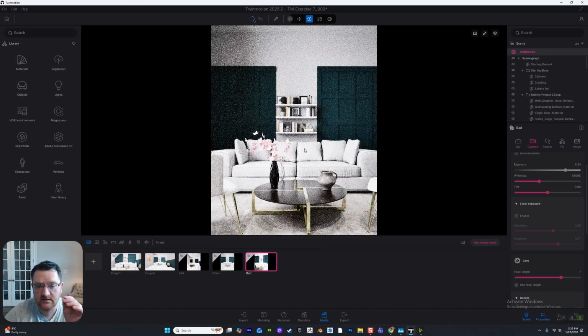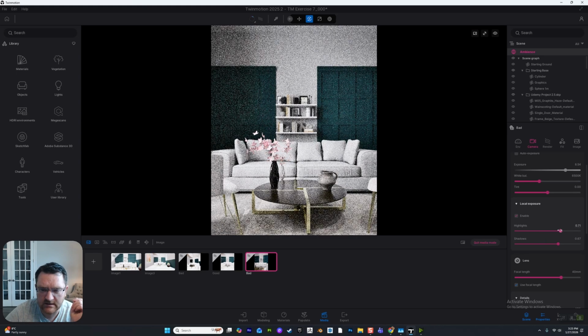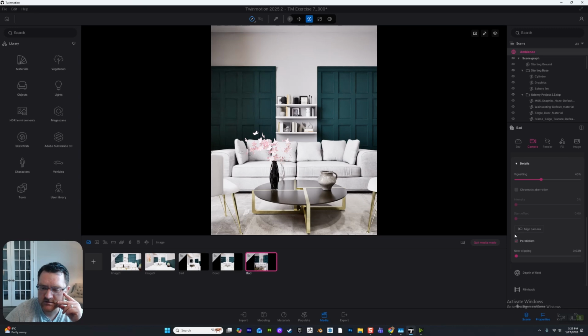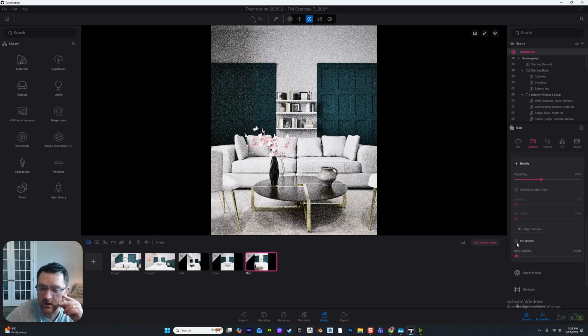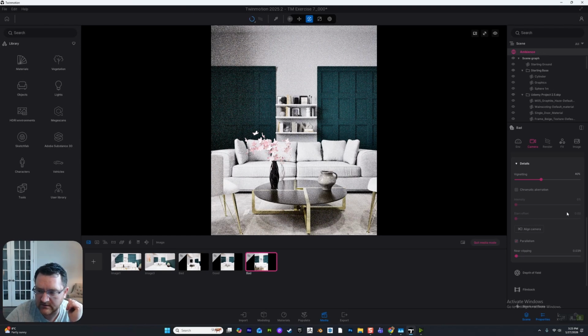Now, the third thing really that you want to work on is the local exposure. You always want to enable this, and you do want to come in here and manually set this. You want to make sure that you've got control of the lights and the shadows. Don't let Twinmotion do it for you. Basically set that yourself. One other issue is the use of parallelism. This is not on by default, so you do want to turn this on. This will just straighten up the edges of the shot, and that will help quite a bit.